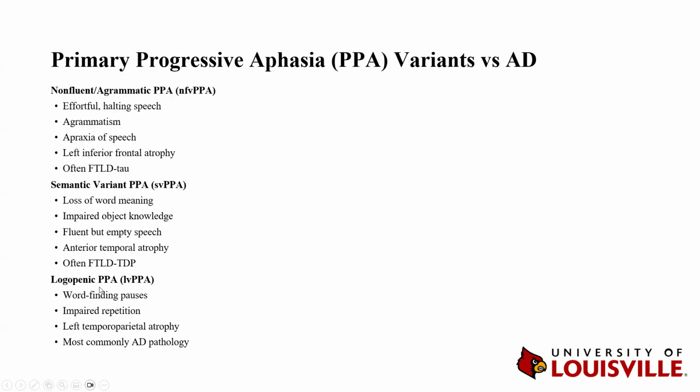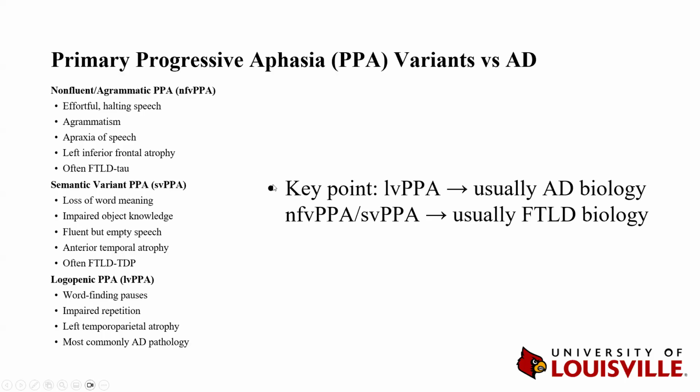This contrasts with the logopenic primary progressive aphasia. They might have word finding pauses. They might have an inability to repeat after you. And this actually most commonly has AD pathology, which can be confusing. So I wanted to make a key point here. They could have an increase in both amyloid and tau in this particular variant, which would make things even more difficult. In that instance, you might want to consider that FDG PET scan. That might point to some changes, as we saw on that earlier slide.